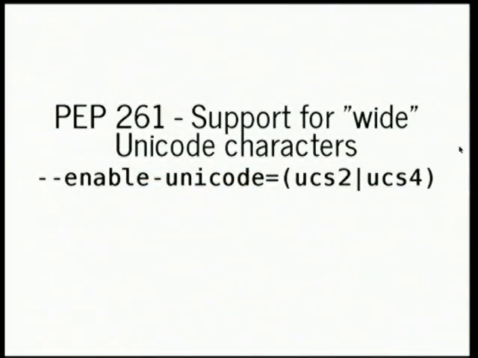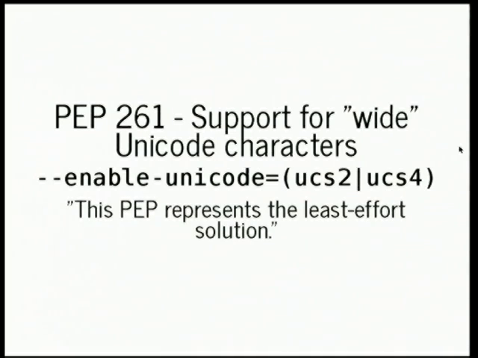So you get this configure option. If you wanted your application to be able to process every Unicode point without dealing with a surrogate encoding, then you could use this configure option. And if this seems like an inelegant solution, it is, and the PEP acknowledges this. It says, this PEP represents a least effort solution. So in a way, this is going to come back to haunt us.